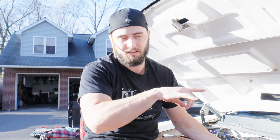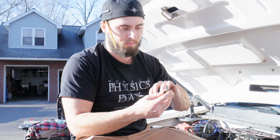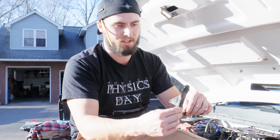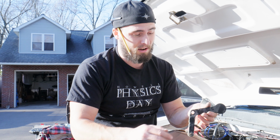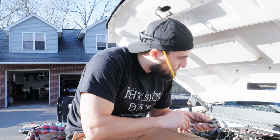So this bracket's on the back of the engine, and it actually blocks that fuel line between the two fuel rails. So I just went ahead and unbolted it. There's like this plug thing, but you can see straight through it, so it's not blocking anything. I think it's just on here to help the factory intake stay lined up, so I'm taking it off. If that's wrong and it's gonna do something wrong to my engine and you know about it, leave it in the comments, but I don't think it's gonna be a problem, so we're taking it off.